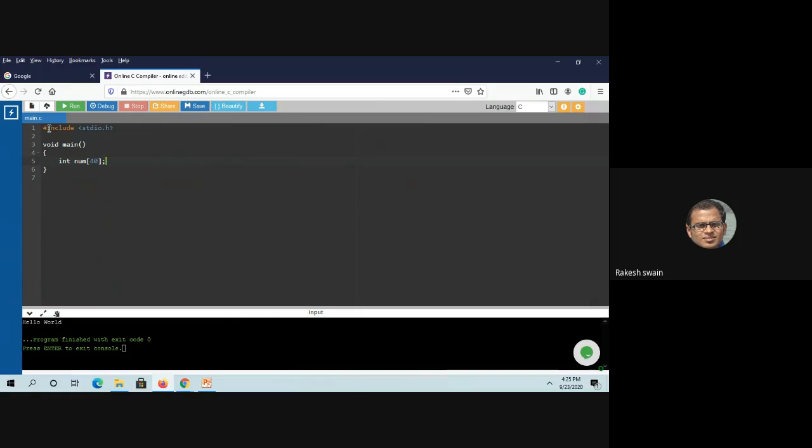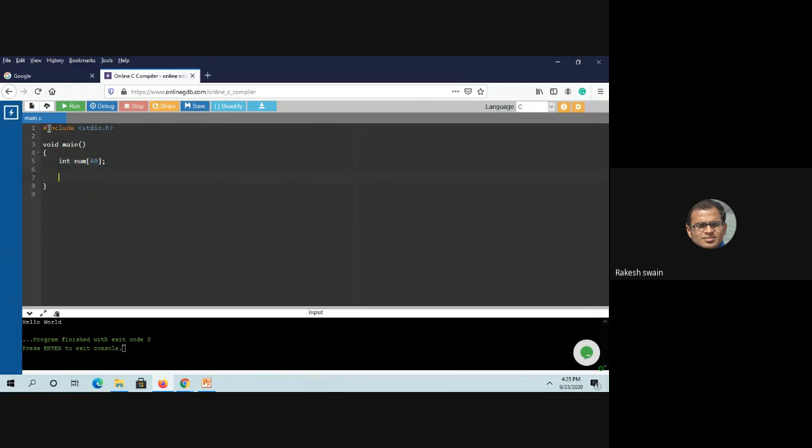You can give any size. Actually, this is static. Whenever we give 40, 40 memory locations will be reserved. The index starts from 0, so the lower bound is 0 and the upper bound is 39. 0 to 39, then the total is 40. So that is your integer array.